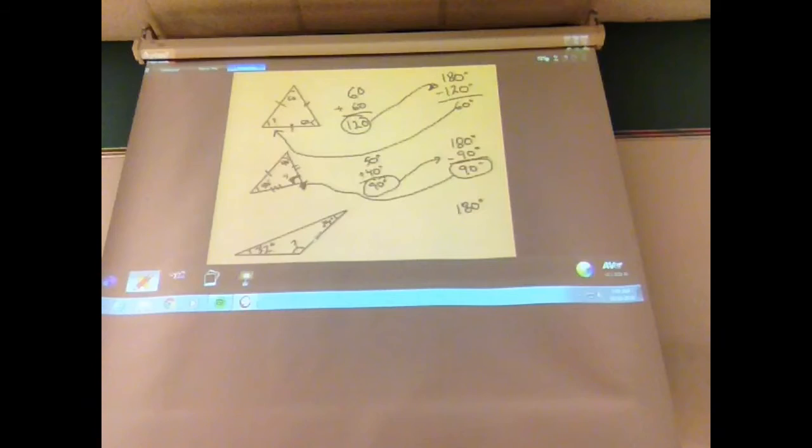Now I've got to find out what this angle is, but I'm going to use the same approach that I did on the other two problems. I'm going to add the two numbers that I'm given. So in this case, 32 degrees and 24 degrees. All right, and when I add these two up, that's a really bad addition sign, I'm going to get 56 degrees. Okay, then I just take that and I subtract that number from the total number for a triangle, which is 180. Okay, so I'm going to do that real quick. Subtract that. It's going to get 4, 2, bam, right there. I know that this missing angle is 124 degrees.